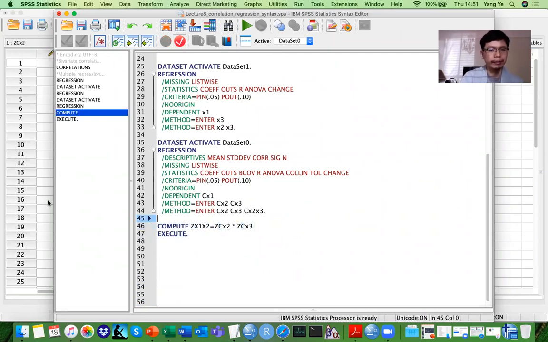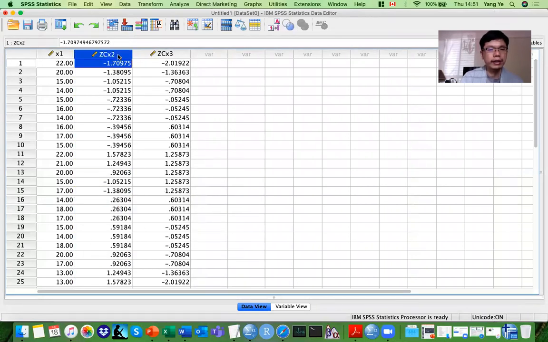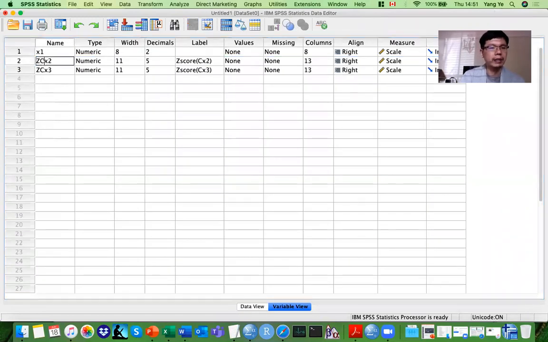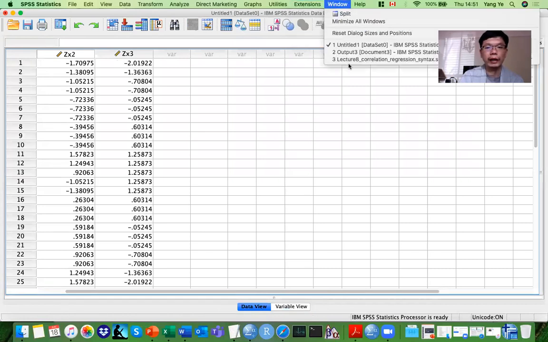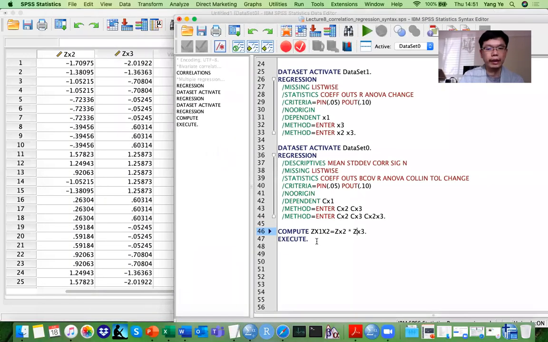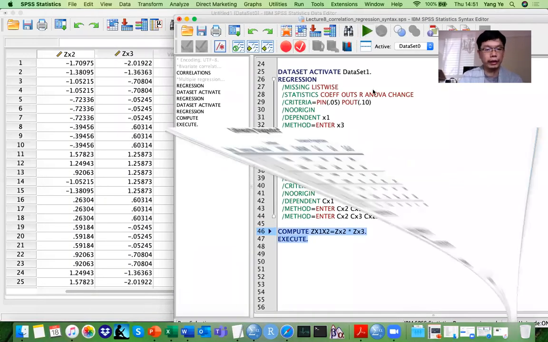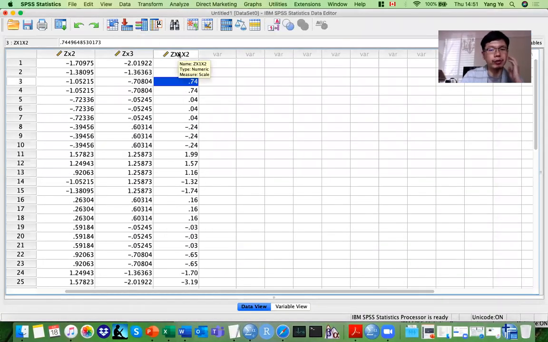Z scores. So I'm just going to delete these two centered scores. I don't want to cause any confusion. I'm just going to call it ZX2 and ZX3 instead of CX2 because it's completely redundant, just for the sake of clarity. And we go to the SPSS. We also call it ZX1 X2. Now, because we've changed the names, we also changed the name here. Okay, if you execute it, it gives you the product term in SPSS. So now you have the product term for the two standardized scores.